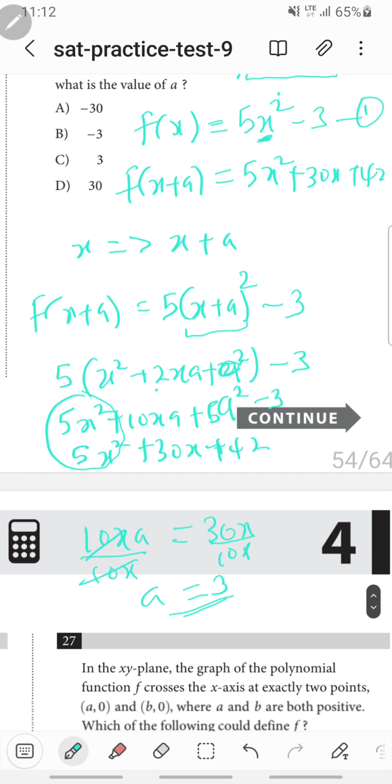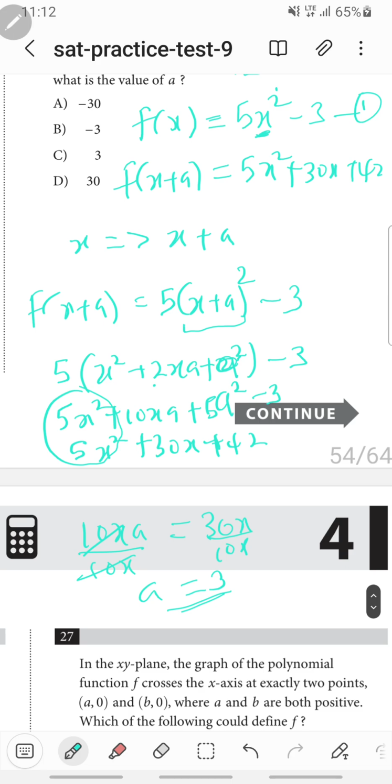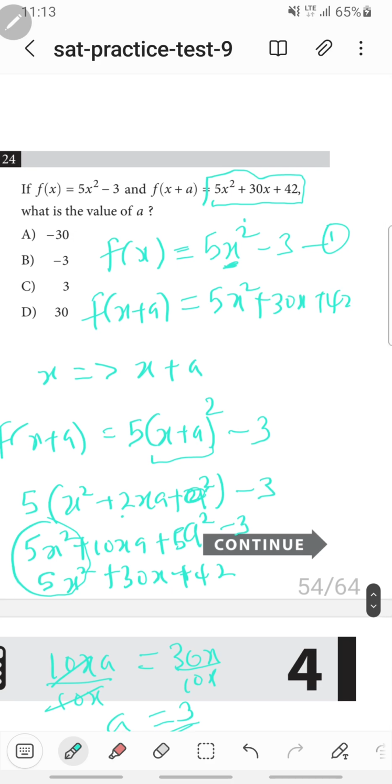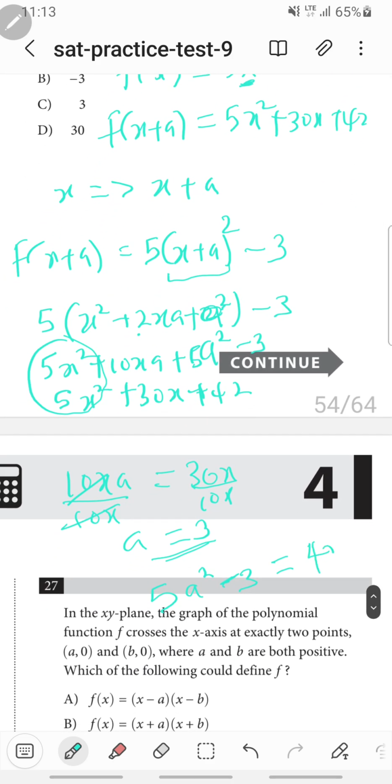So to see if that is actually consistent, I'll go back to the third term. The third term too has a in it. That is, I will compare 5a squared minus 3 to this other one that we have here, which is 42. So on dividing both sides, we have 5a squared is what? 42 plus 3. 5a squared is 45.